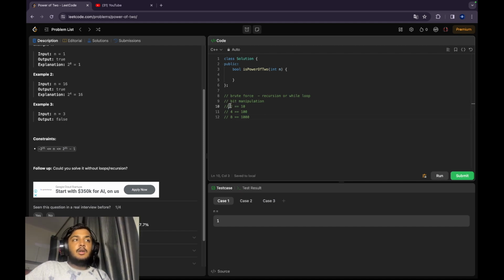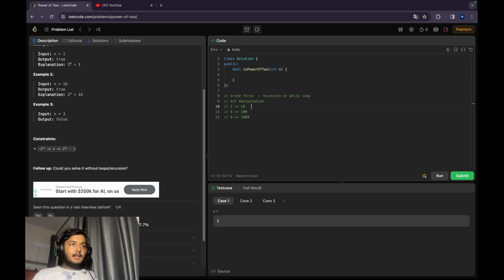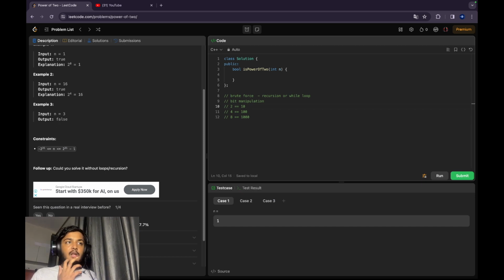जितने भी 2 की पावर्स होंगी वो ये फॉलो करेंगी ही करेंगी. उनका पहला डिजिट हमेशा 1 रहेगा and then बाकी सारे 0 रहेंगे. And what we can see is कि if we take their AND with 1 less than them, उनसे एक कम के साथ अगर हम उनका AND लेंगे, sorry, so what we can see here is this type of behavior.